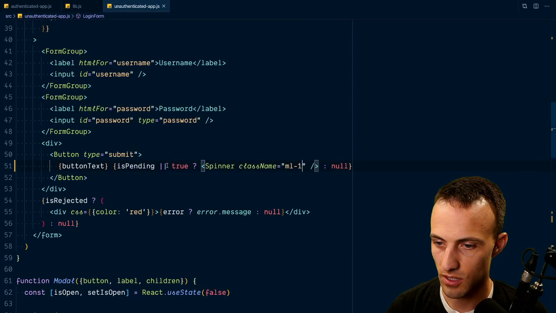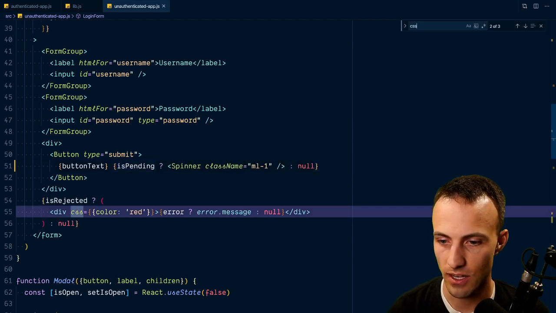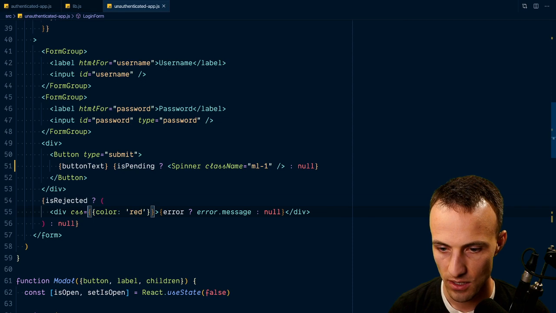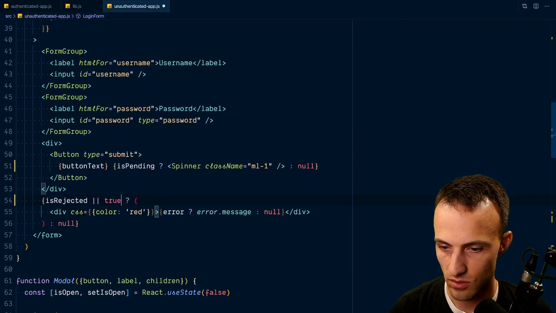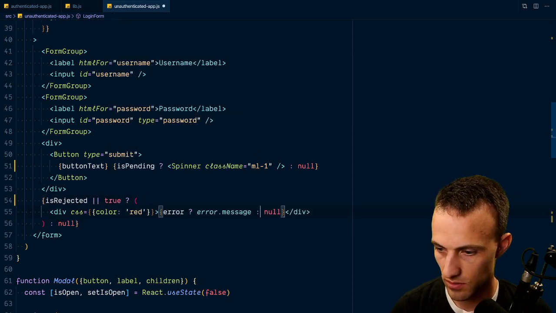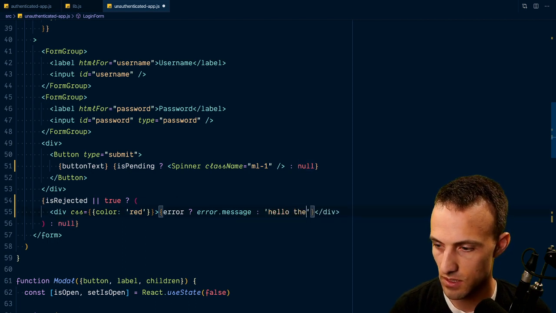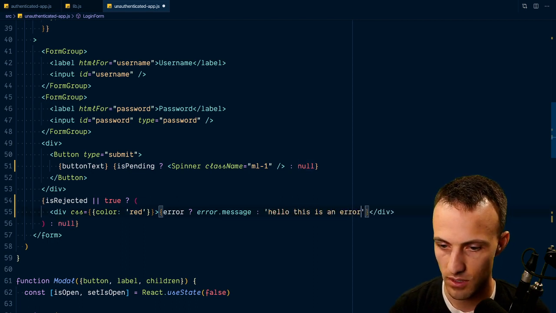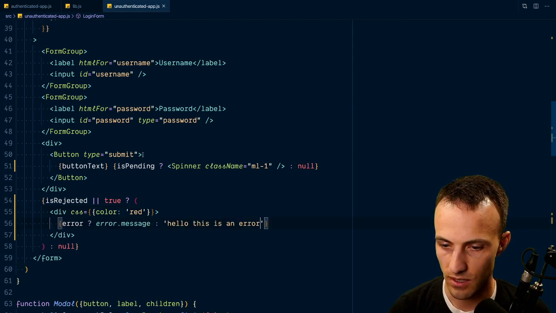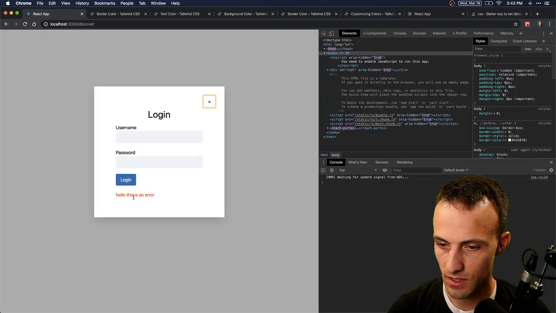Okay, cool. So let's come back here. Save that. Let's find more CSS things. Or true. Hello. This is an error. Save that. There it is.